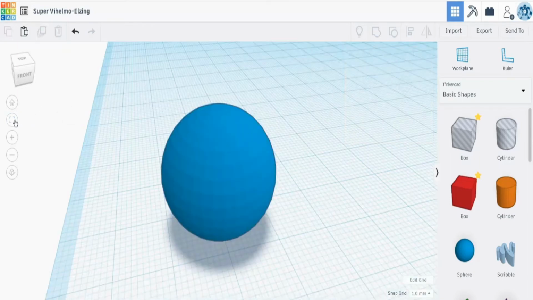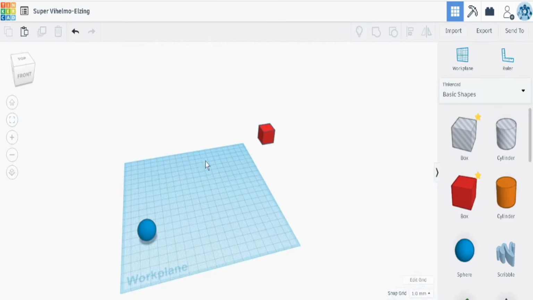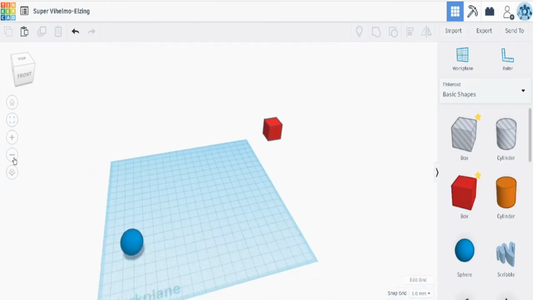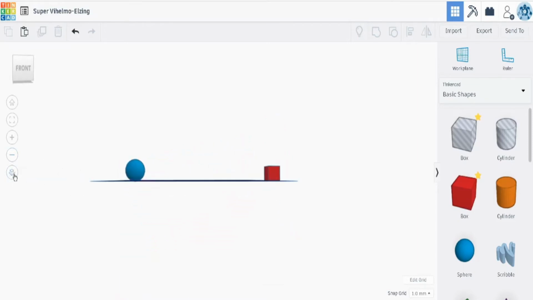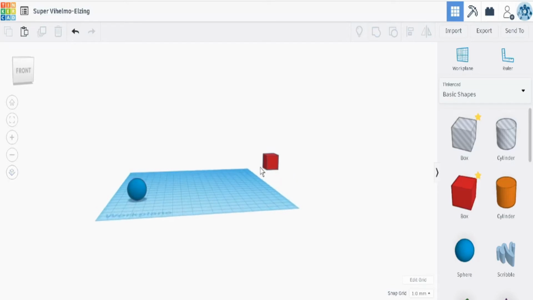Now if nothing is highlighted and you click on it, it just zooms out. Then these ones are zoom in, zoom out, change perspective, flatten things out more. This section is very useful if you do not have a mouse and you are using either a laptop or a tablet.